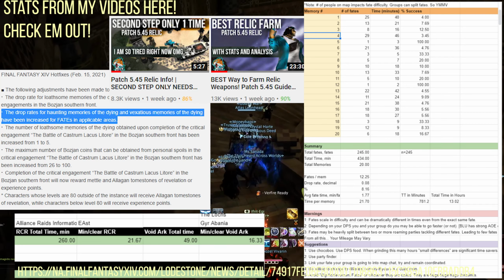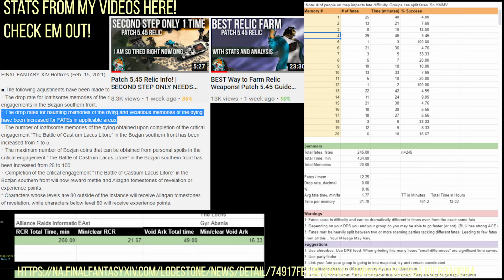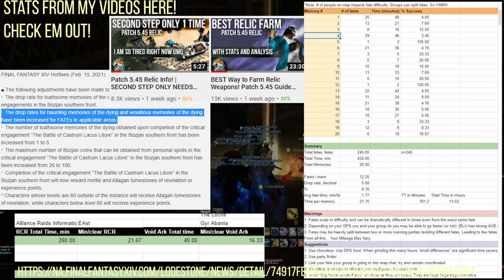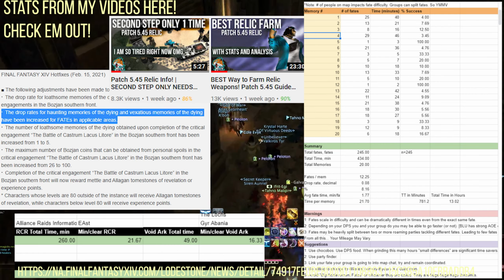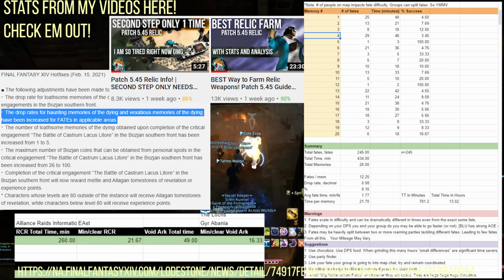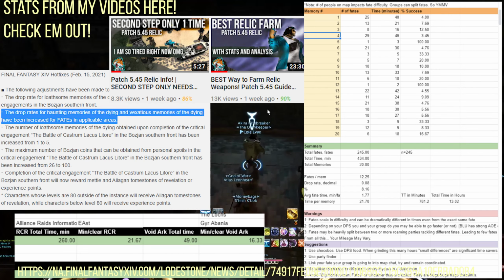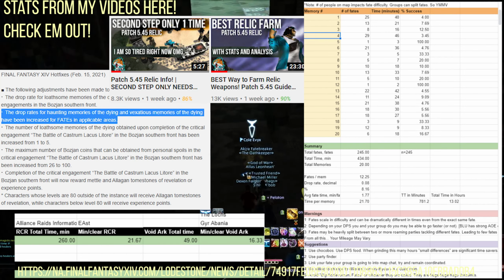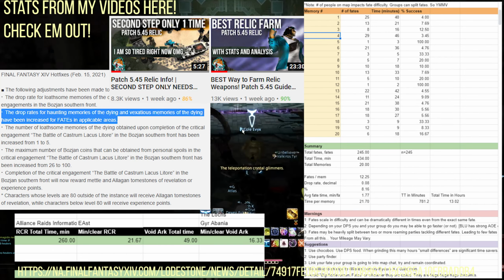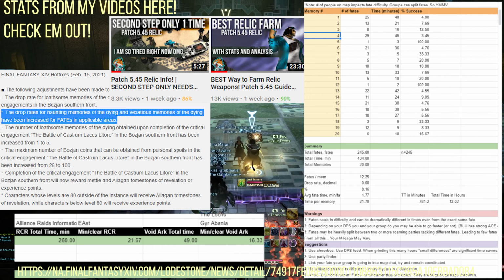and Void Arc took roughly 16 minutes per clear, leading me to previously conclude that the most ideal way in my experience to farm these was actually to queue for the Alliance raids, Royal City of Rabanastra, Void Arc, and then spam the Fates between. With these new buffs, it's impossible for me to determine if the drop rate is better at this point of time to beat Alliance raids, but they might actually now be way more worth it, so definitely give that a shot, try a few Fates, and see what is going to run best and fastest for you.